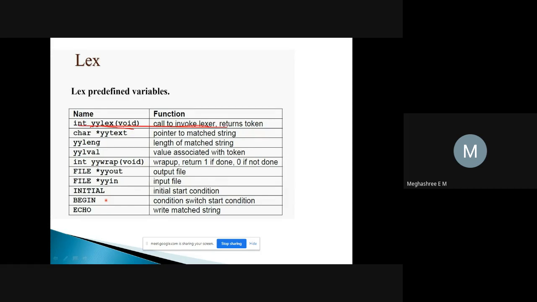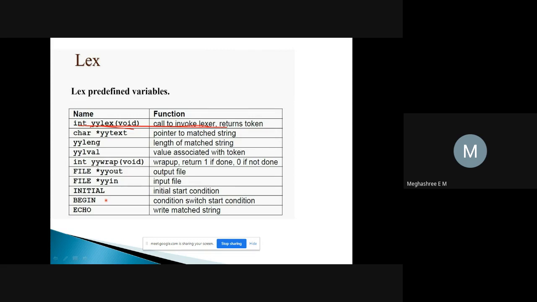I already explained that you have to write the yylex function in the user code section. When you use this yylex function, it invokes the Lexer, calls the regular expressions, looks into the action that needs to be taken, and finally returns the token.